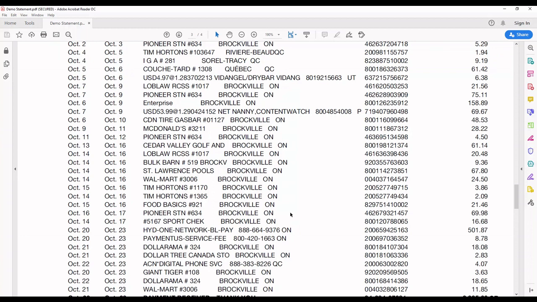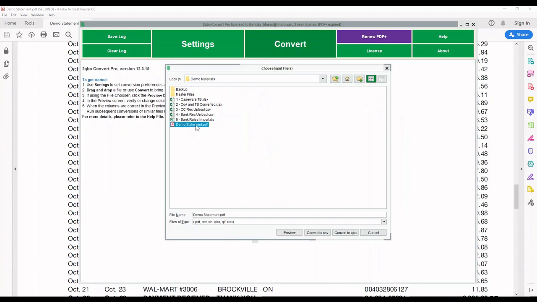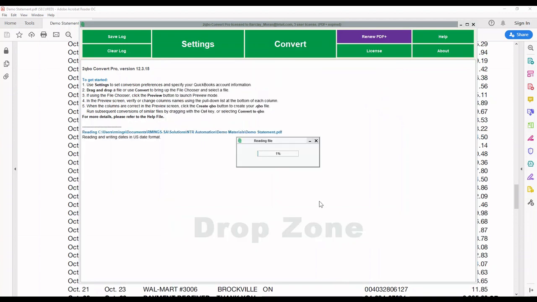Now, of course, this is in a PDF format, so we can't just upload this as is. We need to somehow extract the data and put it into a raw data format so that then we can import into QuickBooks. Now, again, we're going to look to the app ecosystem here to help facilitate taking that critical information out of this document. One app that we like for this particular process is MoneyThumb. Think of MoneyThumb as a raw data extraction utility. So I'm going to choose to convert that statement that you see in the background. I'm just going to convert to CSV.